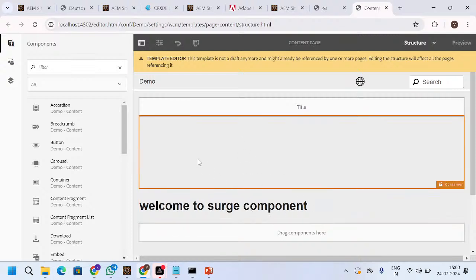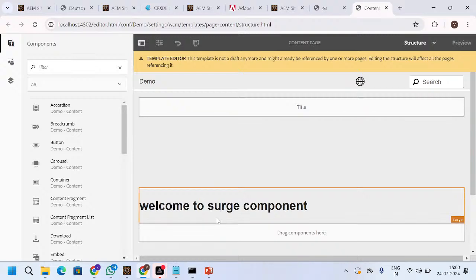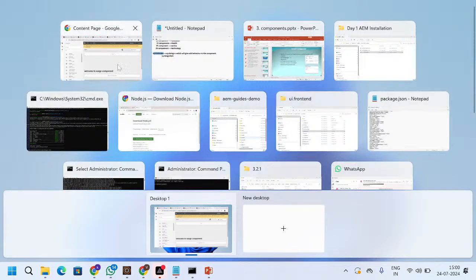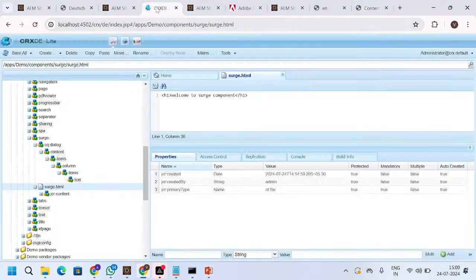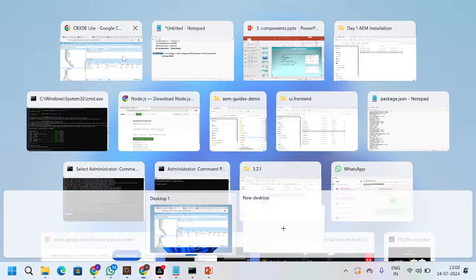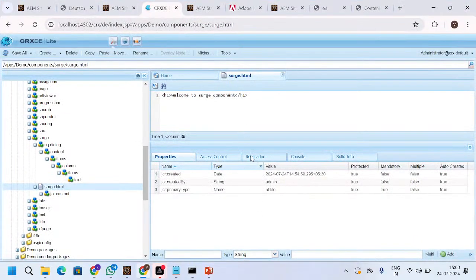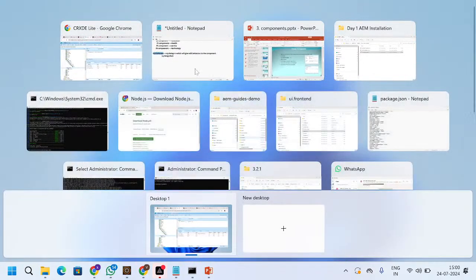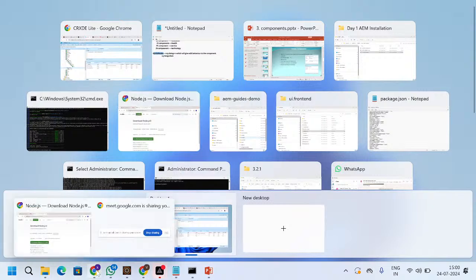Total two tasks. First one is the project setup. We can take three screenshots of it, and for this purpose, this is the one screenshot, and CRXDE is the one screenshot, right? So total five screenshots. Three screenshots belonging to project setup, two screenshots belonging to component creation, right? So this is the assignment for you guys. Please go through all the assignments, do the assignments, and share in the group.